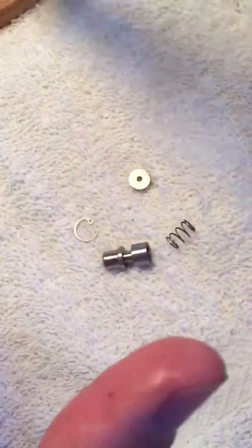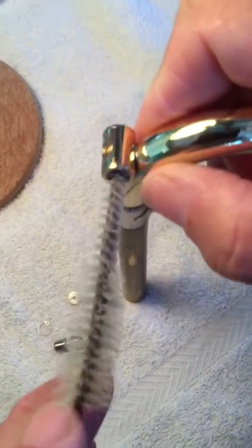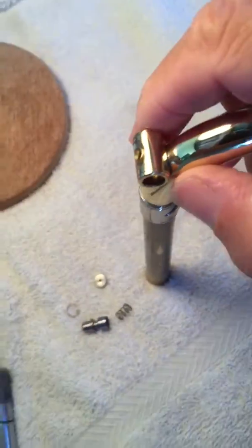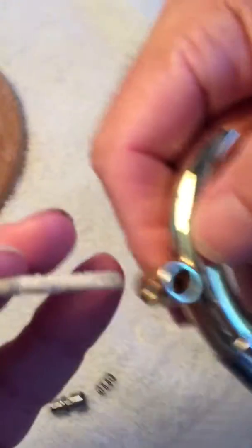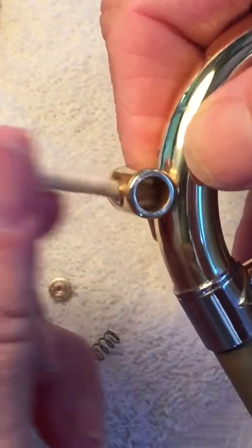Be careful these parts don't fly all over, so keep your thumb on it. To clean it, you simply take a mouthpiece brush, put it inside like this and go like such. That will clean it. If you need to clean the hole itself, you take a pipe cleaner, insert it like this and clean like such.